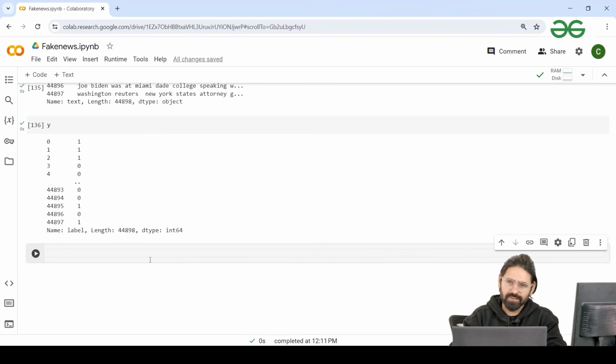Let me do one more thing. Let's divide the data into training and test data and then convert into vectors. So from sklearn dot model_selection import train_test_split.